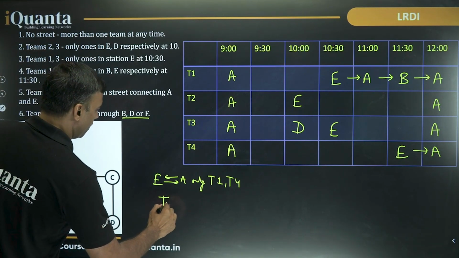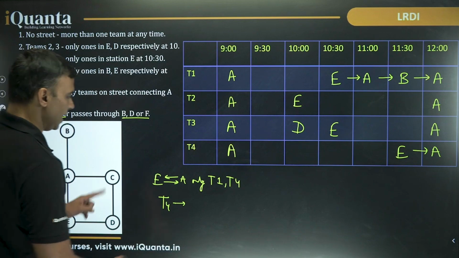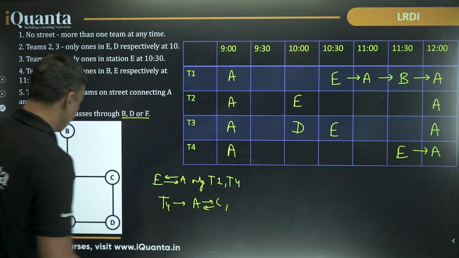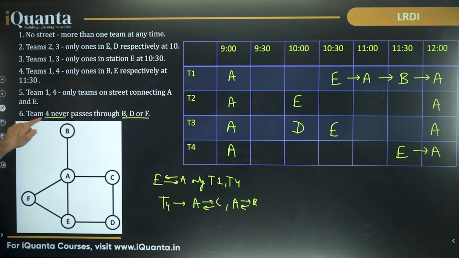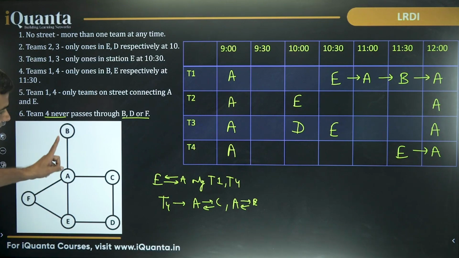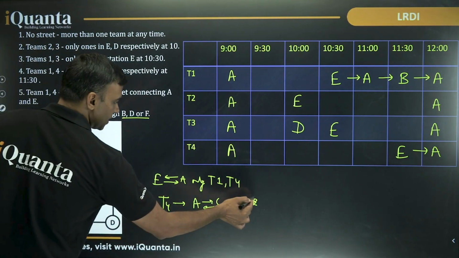Also team 4 can travel only A to C, C to A, and team 4 can travel A to E, E to A. Team 4 never passes through B, D, F. So it can go from A to C, C to A. It can go from A to E and E to A, right? I've written the summary there. That E doesn't look like E, so I'll just correct it.